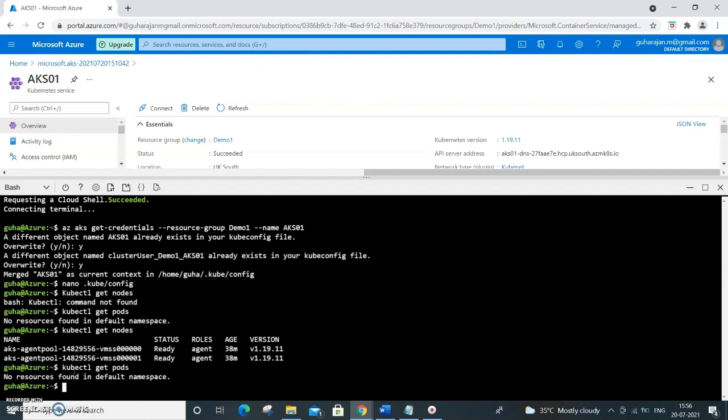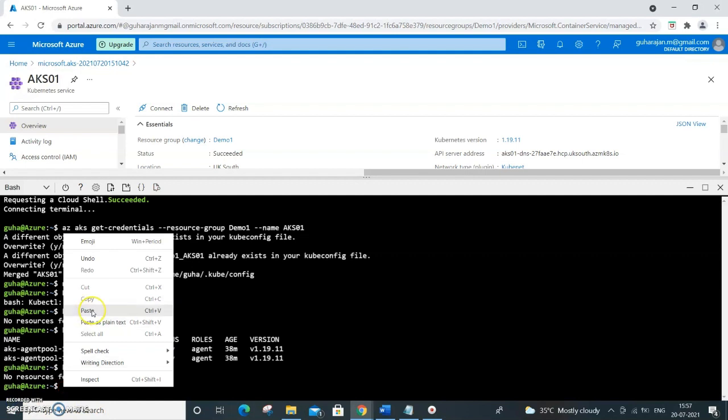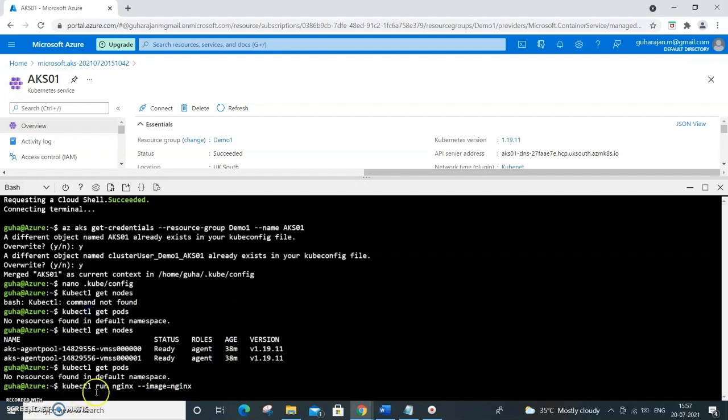Now, just like with Docker, let's have Nginx in one of the pods and see what happens. If you refer to the earlier discussion, we discussed deployment and services. So let's have the image of Nginx in the pod. The command would be kubectl run nginx with the image.